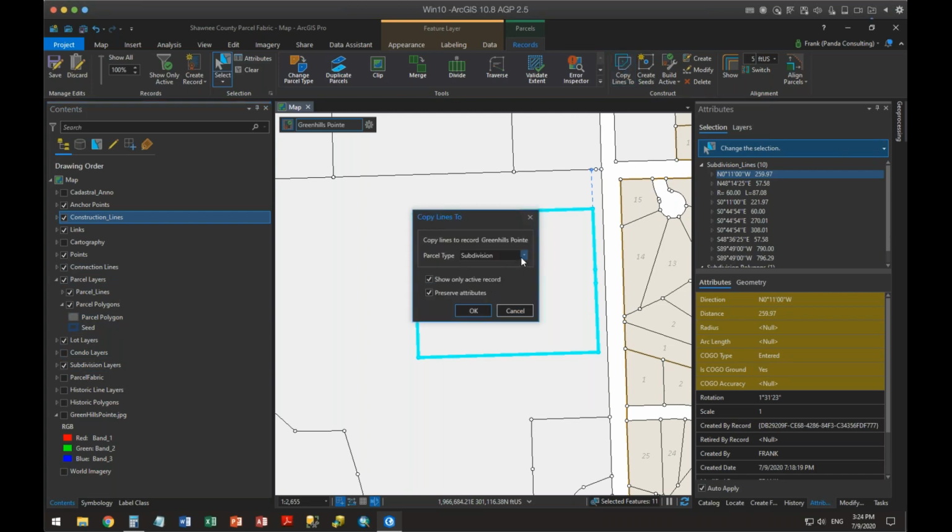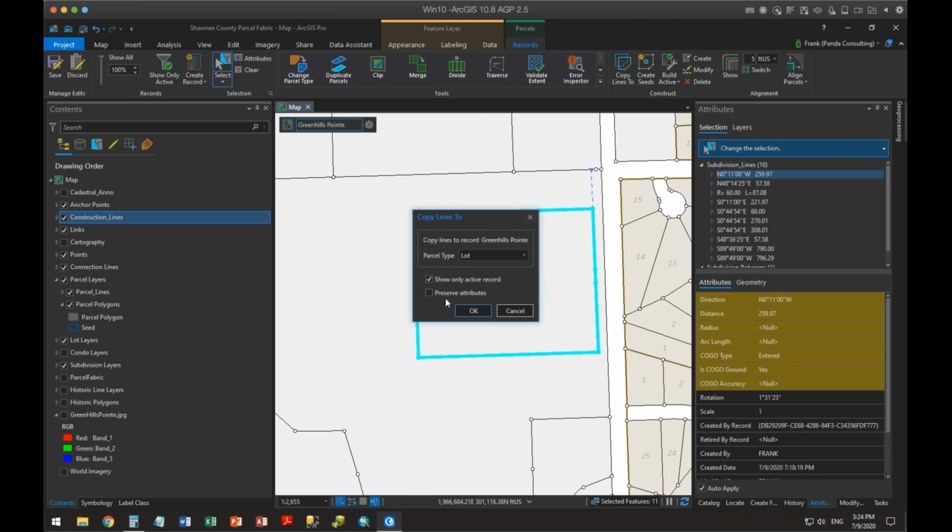I can say copy lines 2, pull this down and pick my lot layer. There's a couple of options. The first is show only the active record, in other words, don't show anything else underneath. The other is preserve attributes, meaning create a seed for me that has the attributes on. I really don't care to do that.